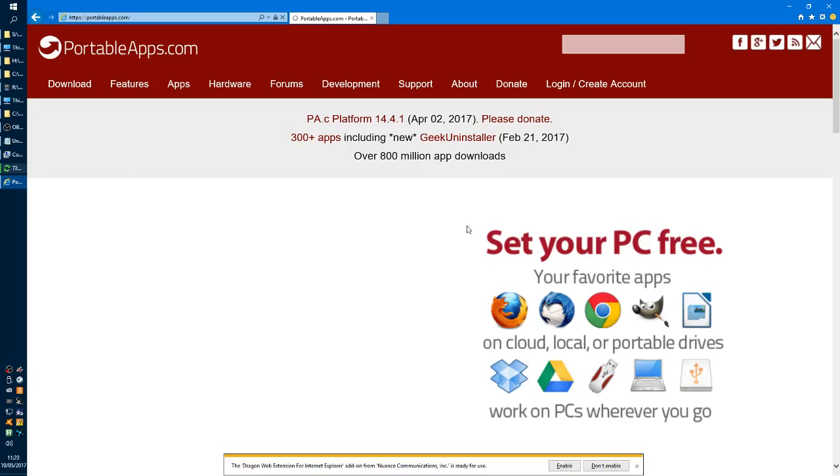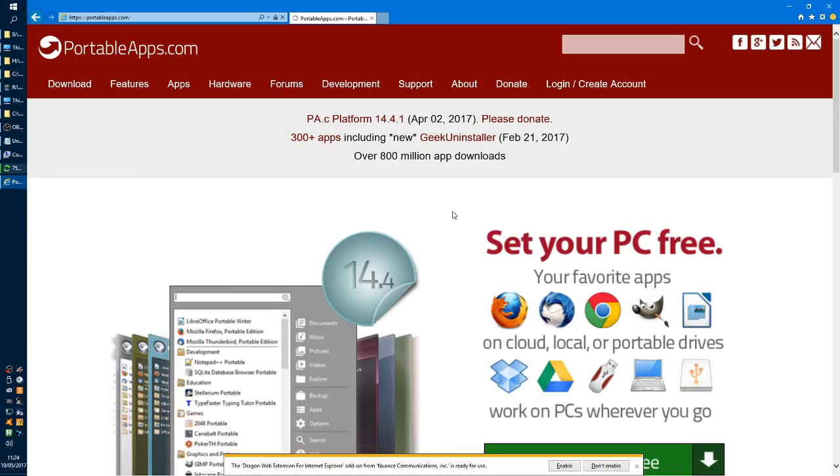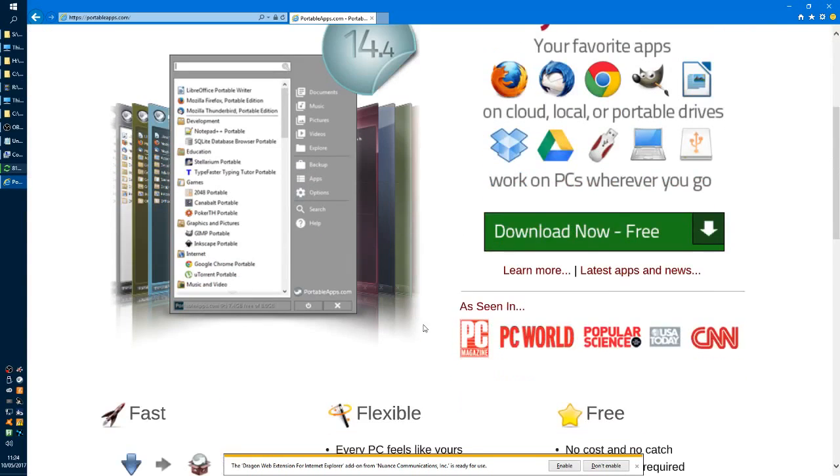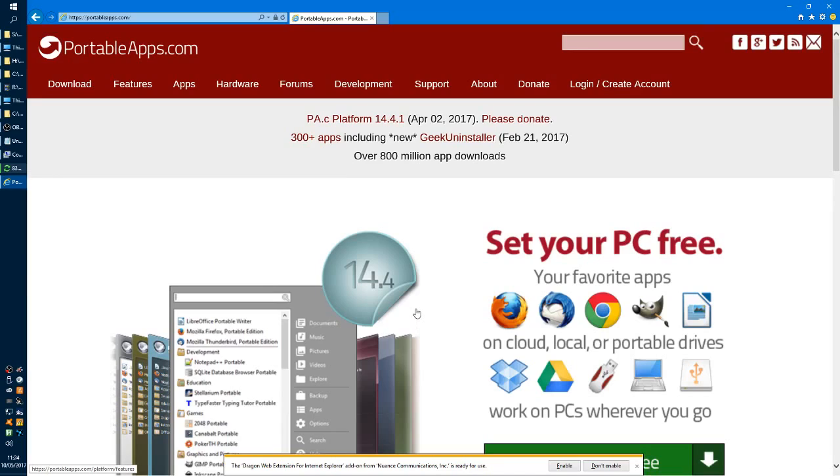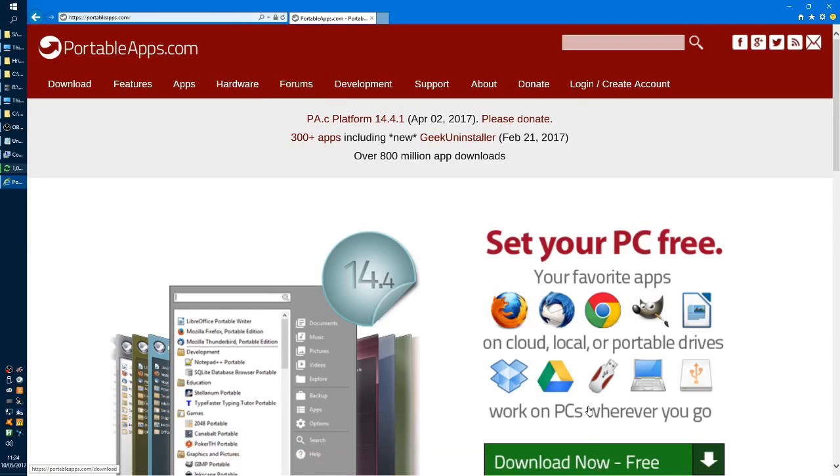Now, the advantage of portable apps is that you don't have to faff around looking for where the configuration files are, because with a portable app you can just install it straight on the drive that you back up, in my case the G drive, and the whole thing gets moved over to the new computer. It also means when you update your portable apps, you don't have to update them on every computer, because it's all on your portable drive, if you like, which you can then move straight onto the other computer.